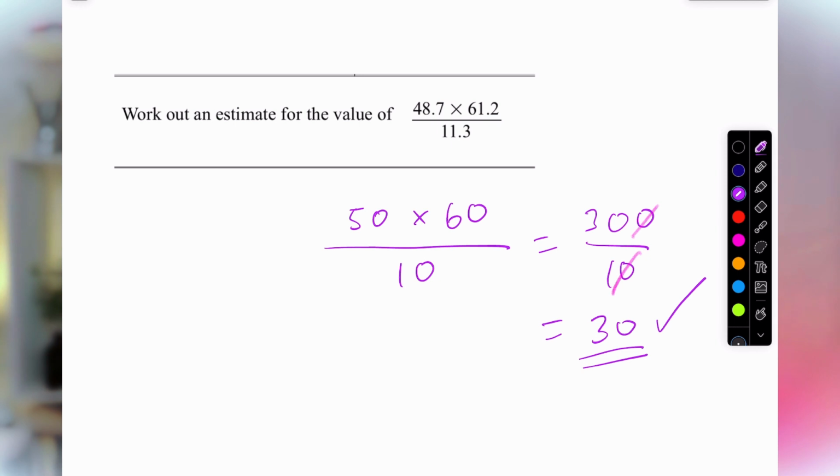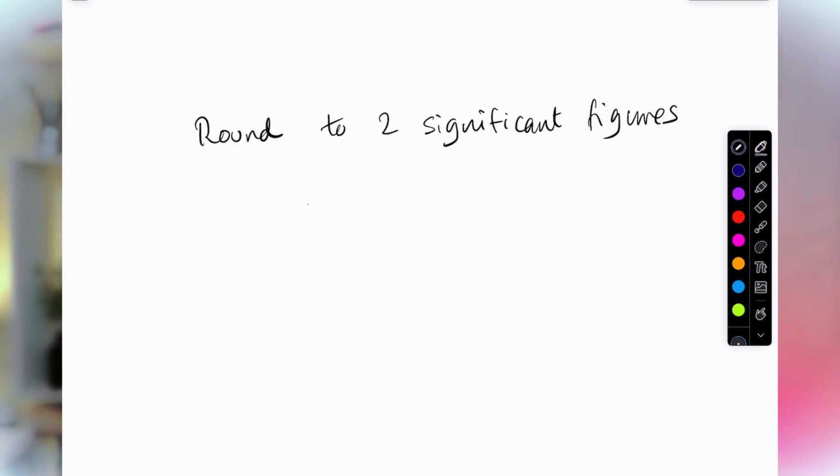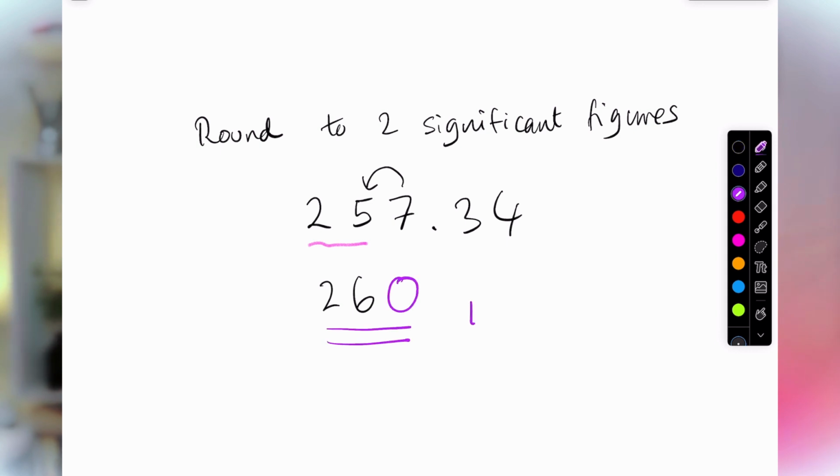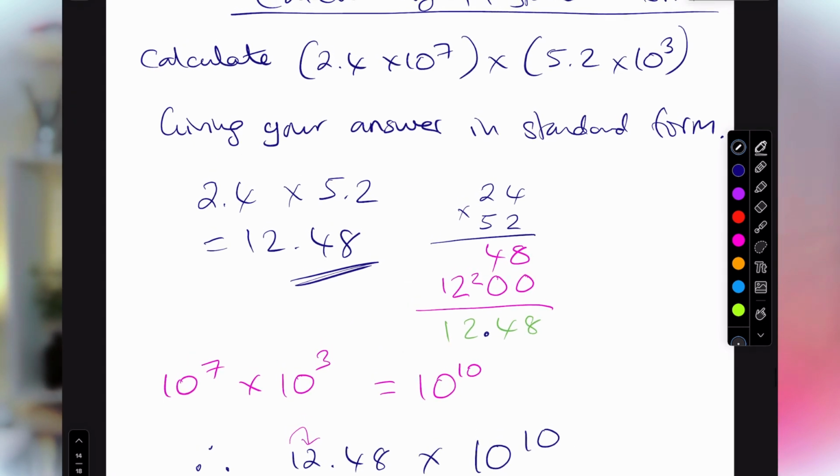Secondly, when it comes to questions that ask you to round, make sure you learn how to round properly. Some students are happy rounding to decimal places, but often struggle with significant figures, especially when they have to, say, round a number which is in the hundreds to two significant figures or one significant figure. For example, rounding a number like 257.34 to two significant figures, they might write 26 instead of 260. Remember, you can't round a number that was in the hundreds suddenly to become 26. It doesn't make sense. So always ask yourself, is the number still representative of what it was originally?